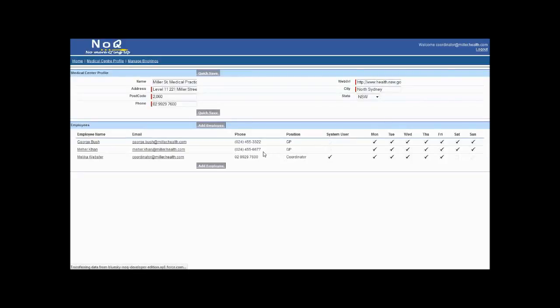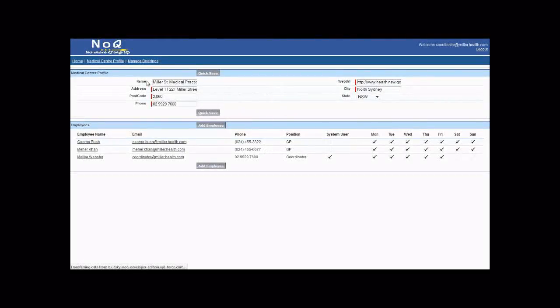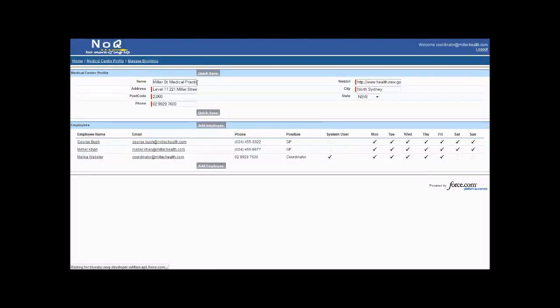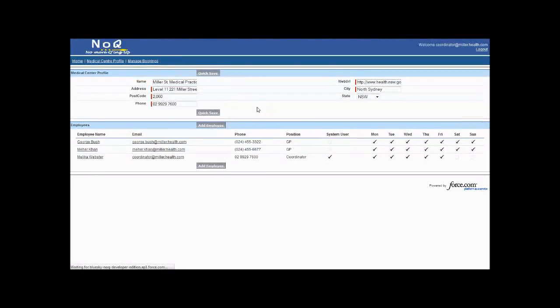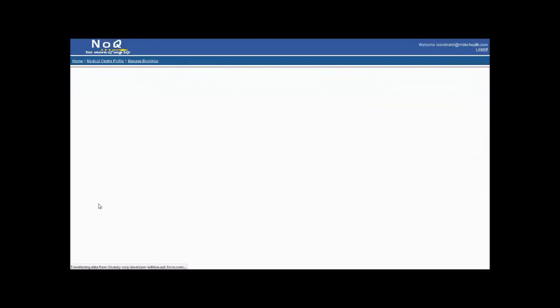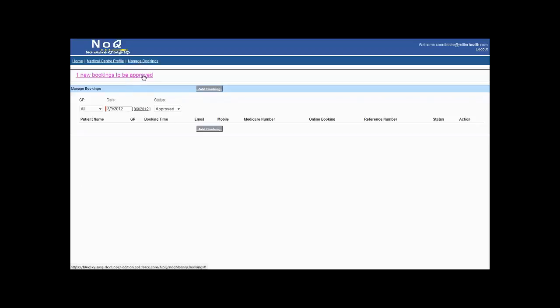The most important function for a medical center coordinator is to manage the bookings, which was already covered in the previous video, where once a booking request has come in, medical center coordinator can either approve or reject it. Once the booking is approved, he can go and serve that request. So all the bookings can be managed. There's already a pending request here. So that's in brief what a coordinator can do. For all the detailed actions and details about the user profiles for this site, you can refer to the user guide provided with this project.